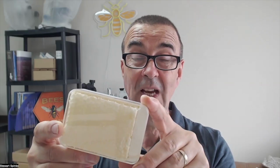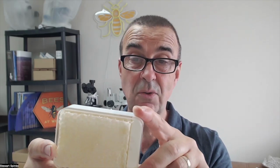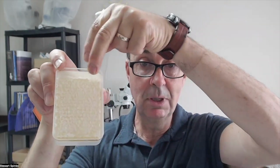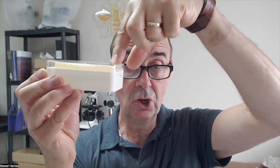And this piece of cut comb that we've got in here has a gross weight of 264 grams. So if you deduct 32 from 264, you get 232. So 232 grams of cut comb in this container. Now you can see there is a little gap. It's just sliding down. There is a little gap, and we can cut them a little bit longer for this particular container. So we'll actually get a little bit more in, but you can see the lid fits right up to the top of the comb.